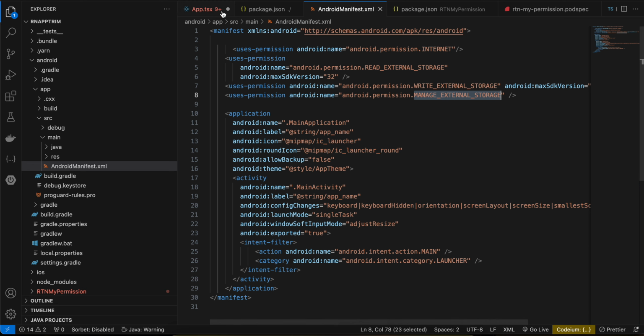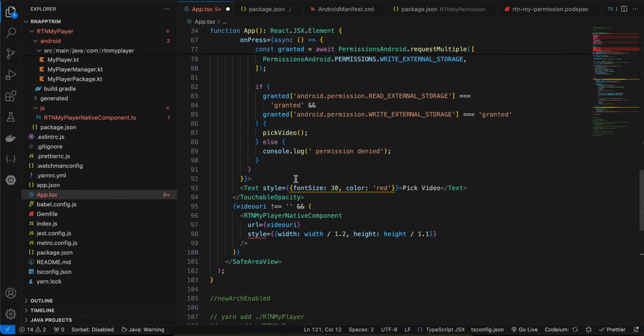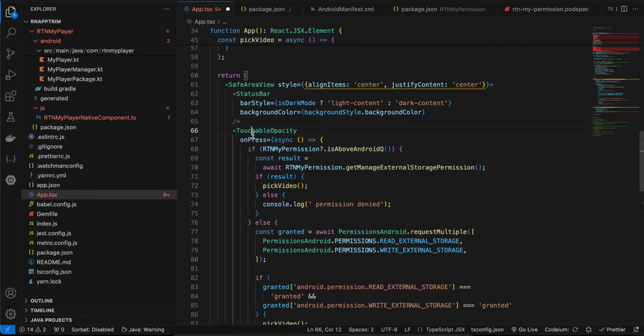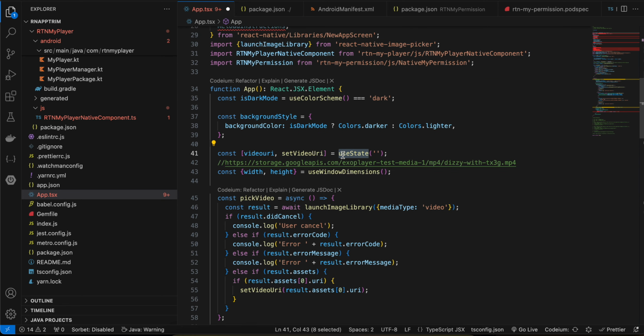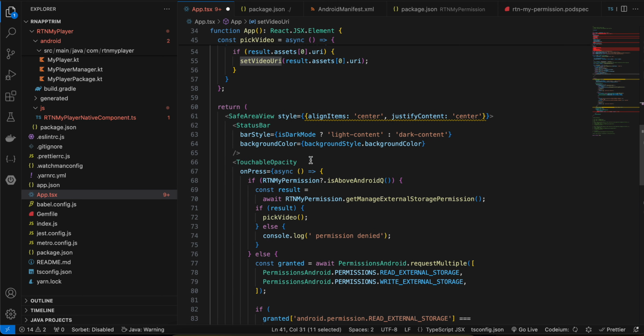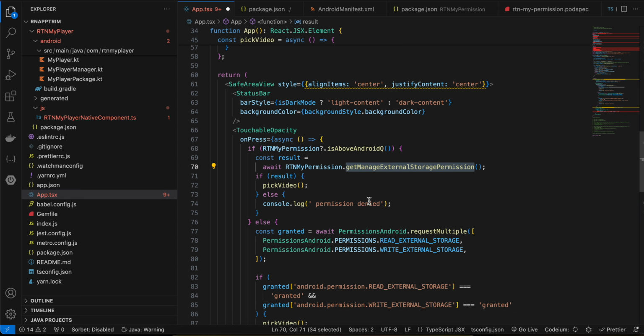Now coming back to our code, so as you can see I have created this button. So firstly I have added all these three imports. Then I have created one variable useState for setting the video URI, and on click of the button we are first checking if you are above Android queue. If yes, then call manage external storage permission. Once I get the permission, I call pick video.